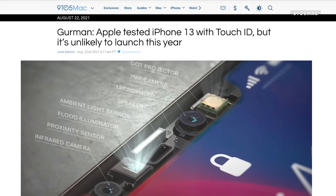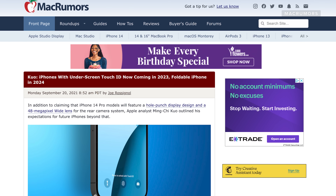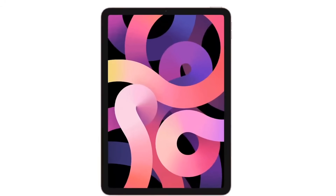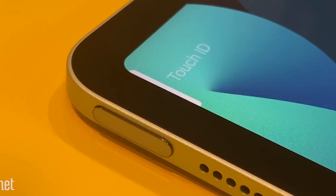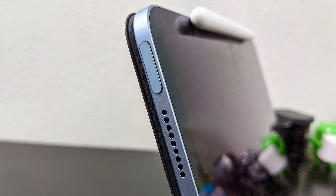Those quirky moments aside, Apple must not want to give up on investing in fingerprint reading technology, because we've seen reports that Apple tested putting fingerprint readers under the screen. One analyst even said it could come in a future phone — something we've seen offered for years from Android phones including the latest Google Pixels and Samsung models. We don't know if Apple will go through with under-screen Touch ID, but Apple has already put Touch ID on the power button on iPads — in the 2022 iPad Air and the latest iPad mini models. A user just has to put part of their finger on the power button and it reads the fingerprint, leaving the door open for Apple to put the same thing in iPhones down the line.